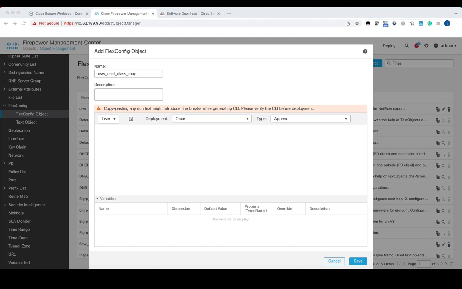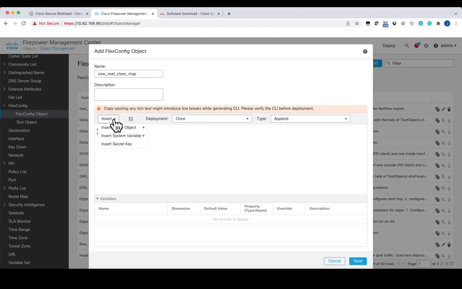And as I was saying before, it's pretty similar to what you would do in the CLI. So we just specify the class map configuration, class-map flow CSW. And in this case, I'm specifying the same name as the access control list I configured before, that was flow underscore CSW. Then for this, we specify the match statement to match the specific access list that we configured before.